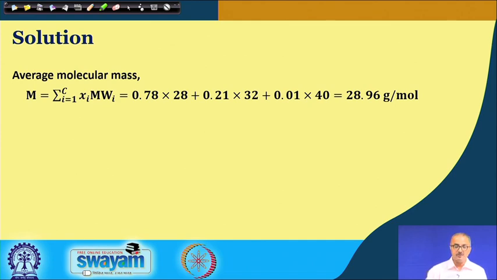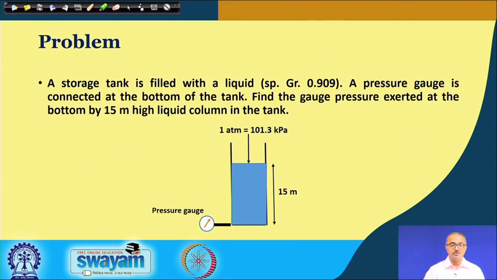Okay. So, these are the things we have learnt in this lecture: how to find the mole fraction, how to convert the coordinate system, and how to find the molecular mass of a mixture. Now, we come to another very common problem about the gauge pressure. You see that the problems I have shown in these lectures are not correlated; they are just a kind of going back to our basics. Okay. So, here we have a problem.